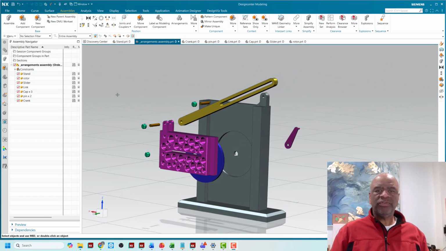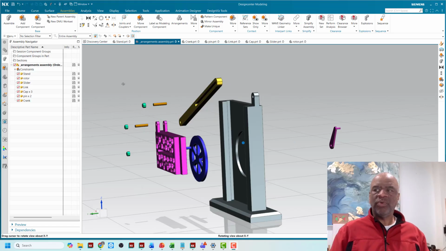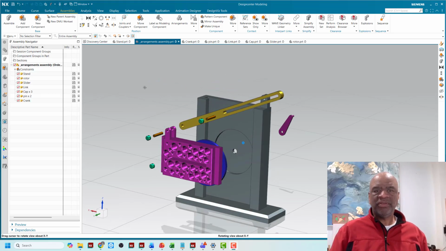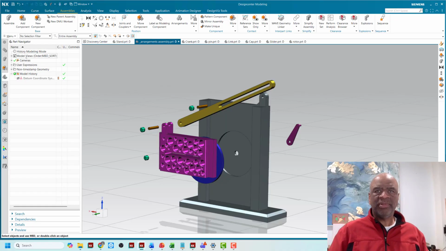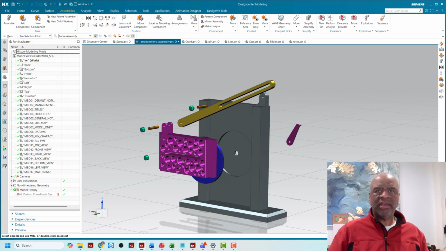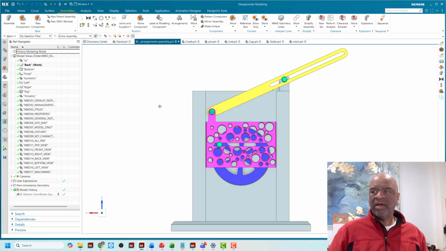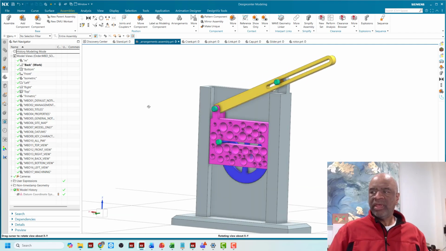What I'm trying to do today is let everyone know about arrangements in NX 2506. As you can see here, I have an assembly, and the assembly has a bunch of components to it.